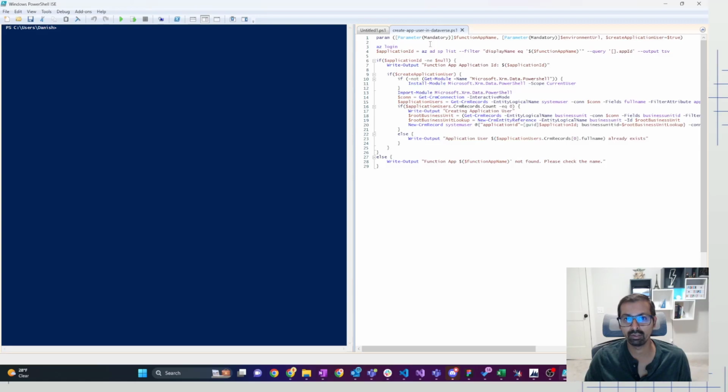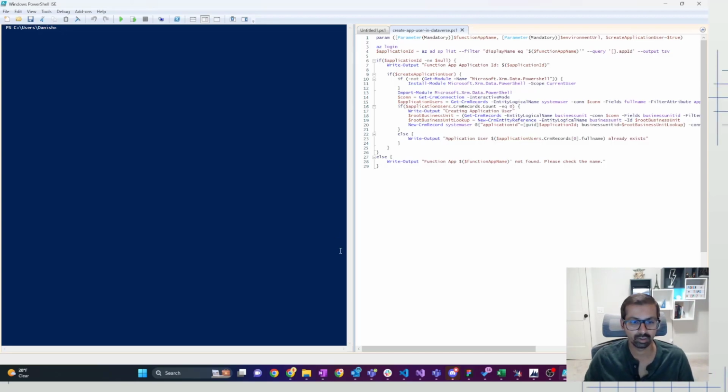It's going to ask you for the Azure Functions name, and then find the Azure Functions application ID, and then it's going to ask you for the environment URL, and once it has the environment URL, it's going to go and create that application user in Dataverse.